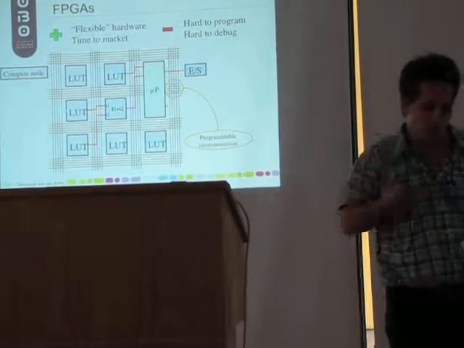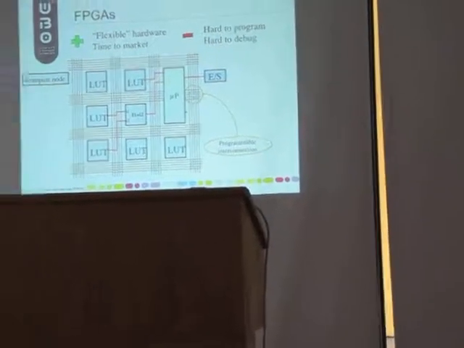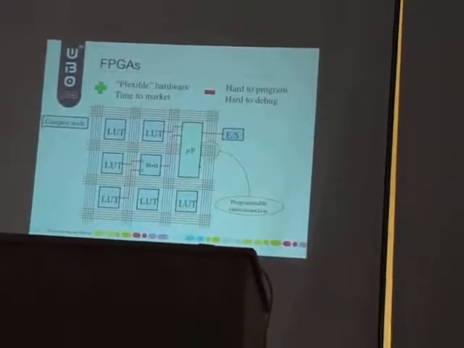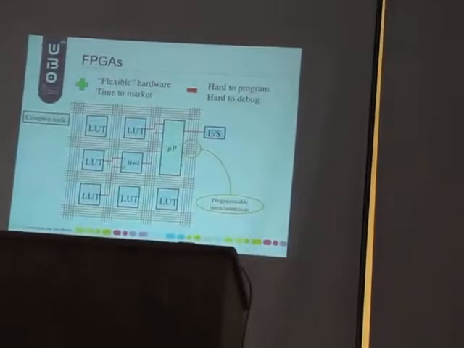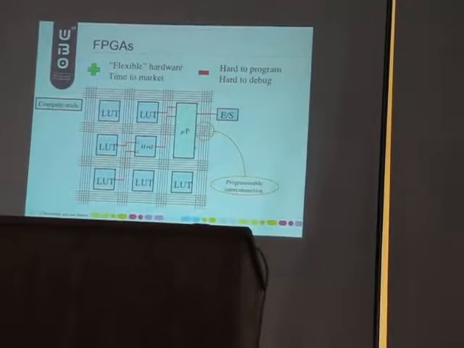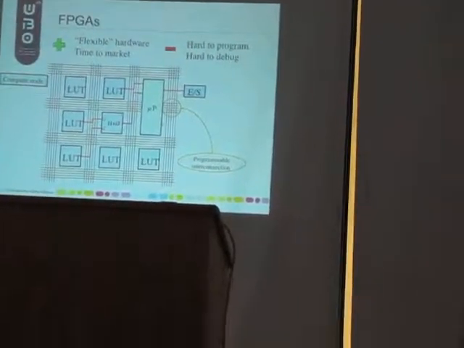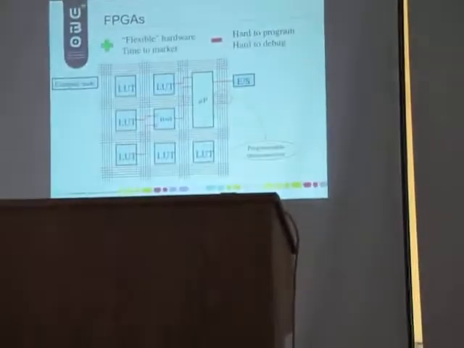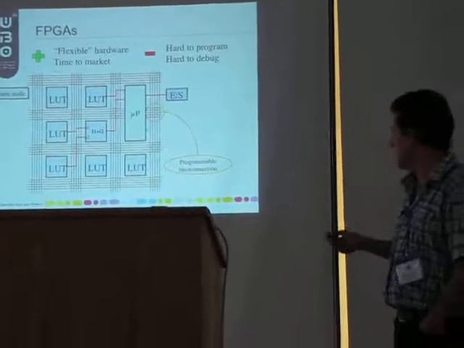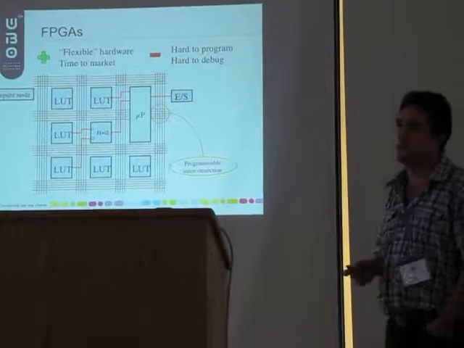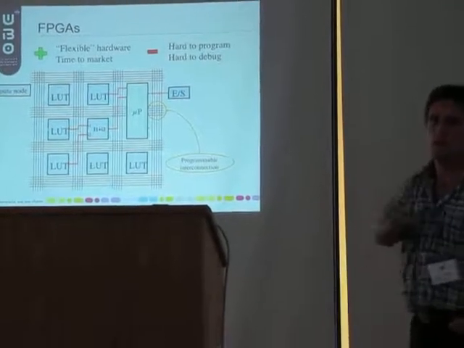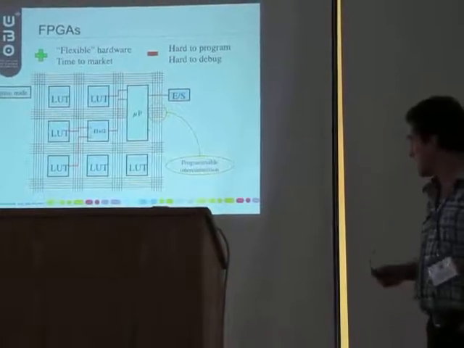It's a good thing for time-to-market delivery for products. You can start designing your circuit before having the full specification of your, let's say, video decoder standard. And you will just adapt a few things after that. But it's hard to program and it's hard to debug. So for those of you who attended last year, I presented something related to how to debug that kind of thing.